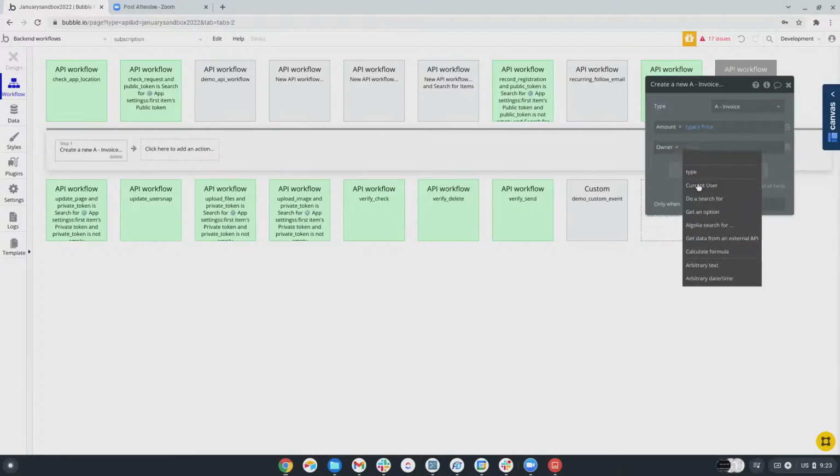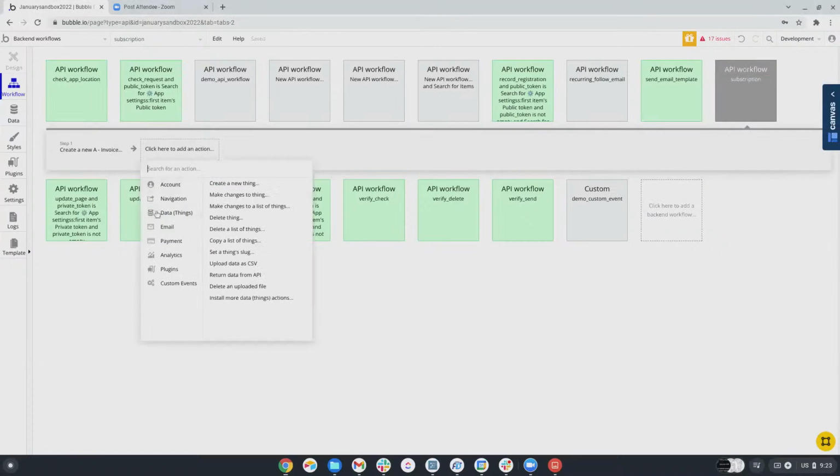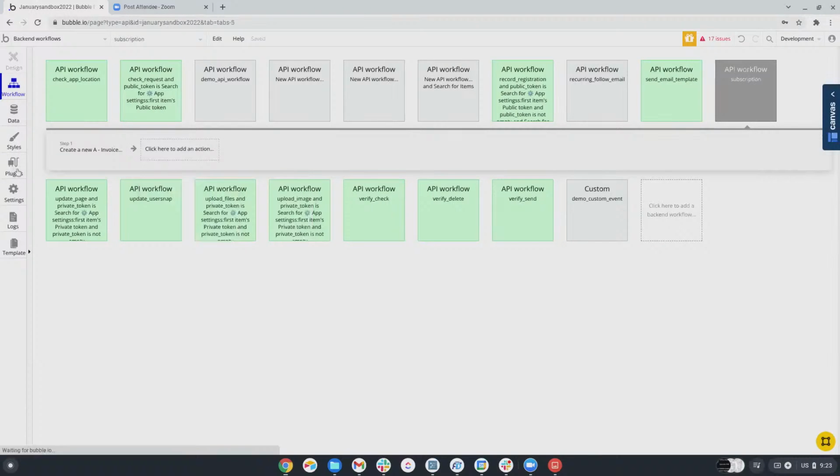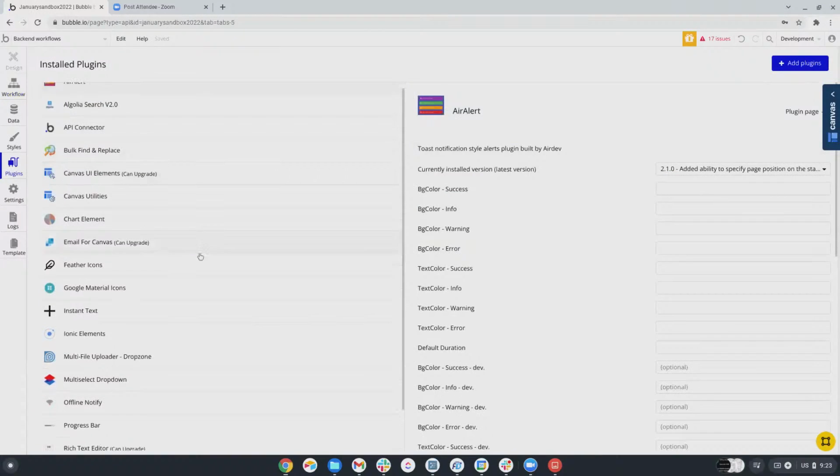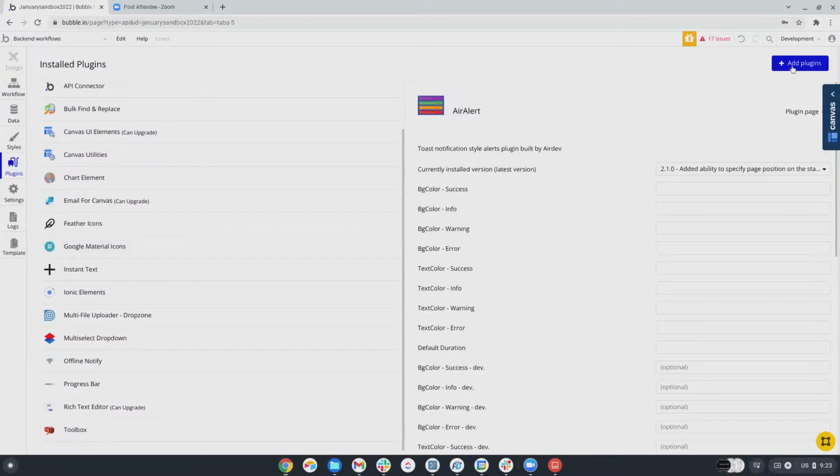The owner will be current user. Then you'll set the other fields that you'll figure out you want to keep track of. The next field here, I don't actually have it set up for payments, so you'll use that same payments thing as before. If I just go, I don't have Stripe.